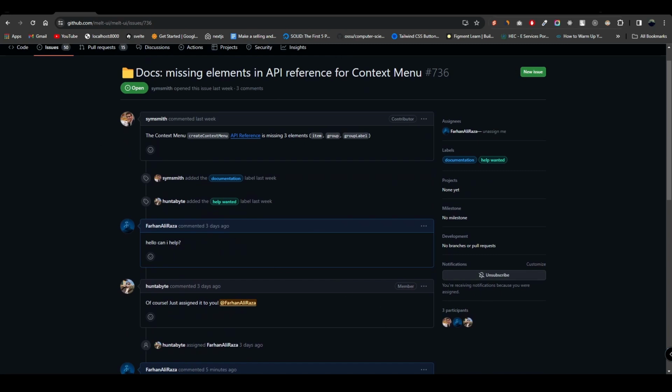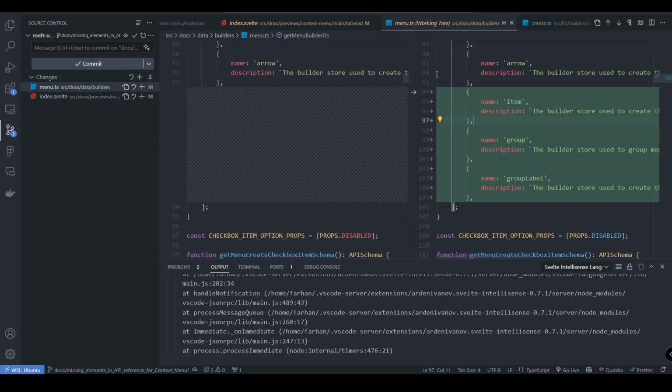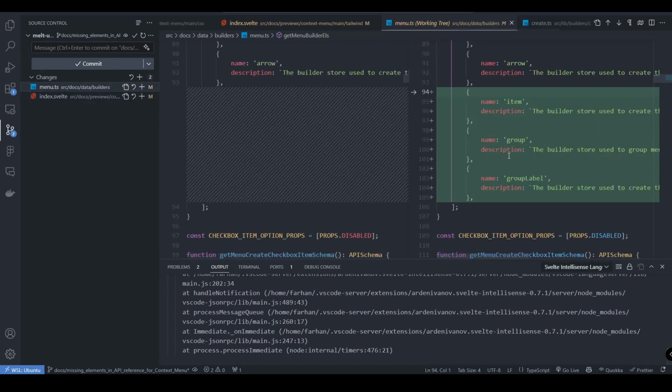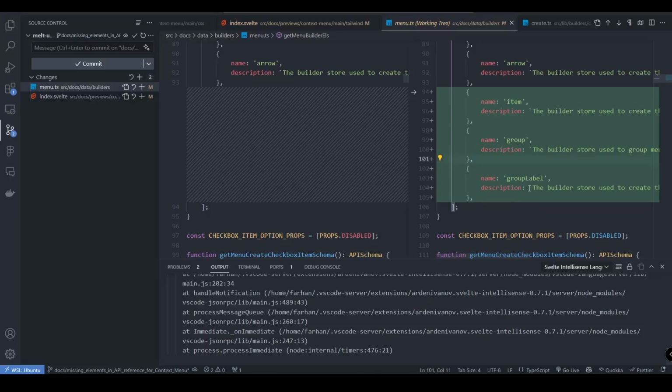It took me about 2 hours to solve this issue. We are gonna change some stuff, like the description. I'm 100% sure the maintainer of this repository will ask me to change some stuff.